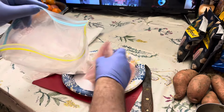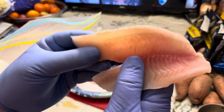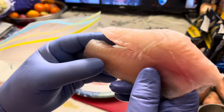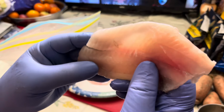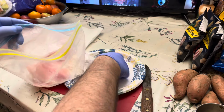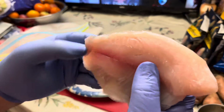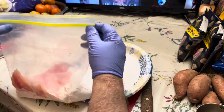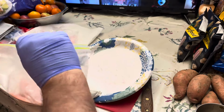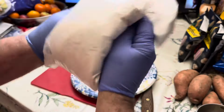And I'm going to throw these in there. They're nice fillets of fish. These are not fishy smelling, and they don't taste fishy. Not even at all, so don't worry about that. And they're kind of flaky, like a cod or a haddock when you cook it. It's flaky. And I'm gonna seal that. And I'm gonna shake it. Shake it up pretty good.